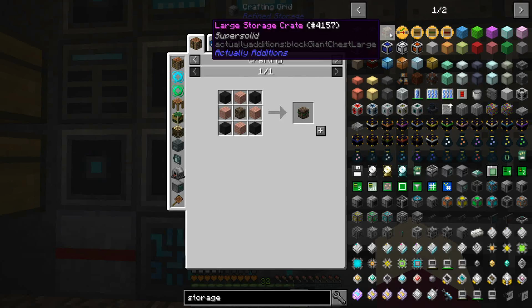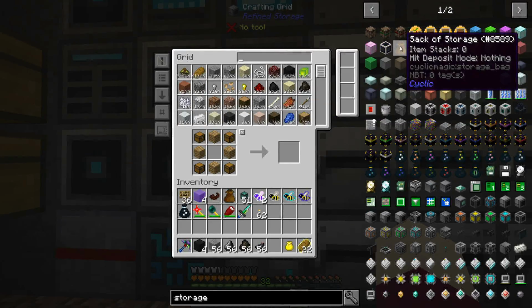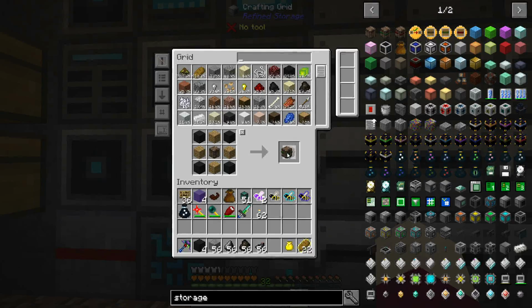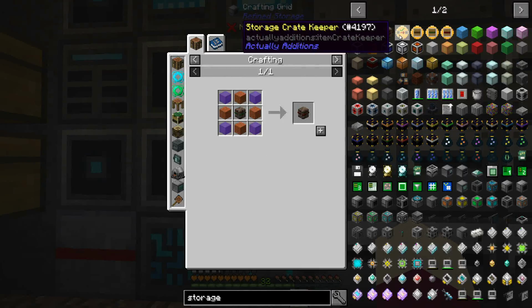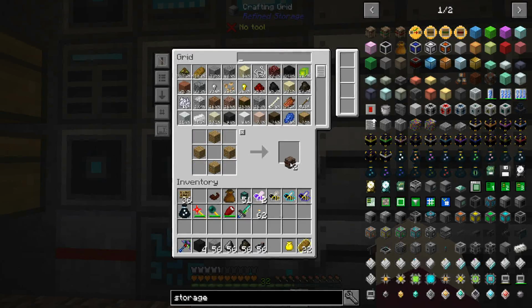So we have enough to make 2 of these. So let's go ahead and make 2 of them. Oh, no, we're not going to have enough of these, are we? Yeah, we had enough void crystals. Good, good. And then the empowered void crystals is going to be the ones that are expensive. But there we go. There's 2 of those.